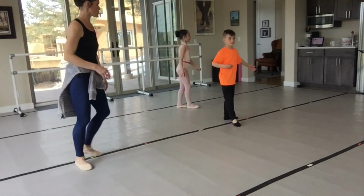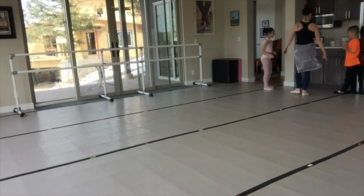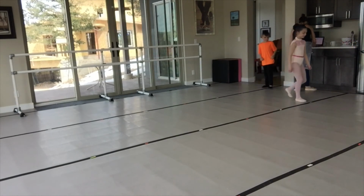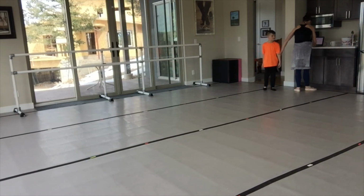Okay, let's try this across the floor with the music. Just go together, too. Point your foot. Okay. This is going straight across the floor.